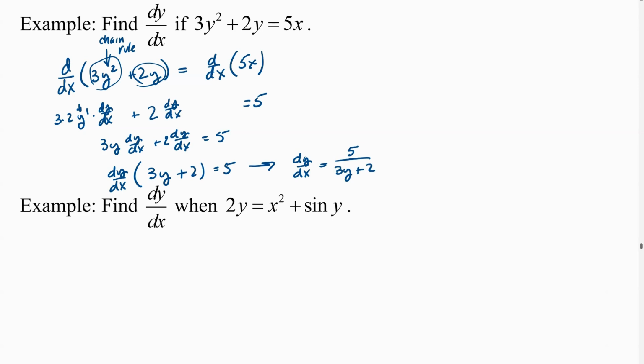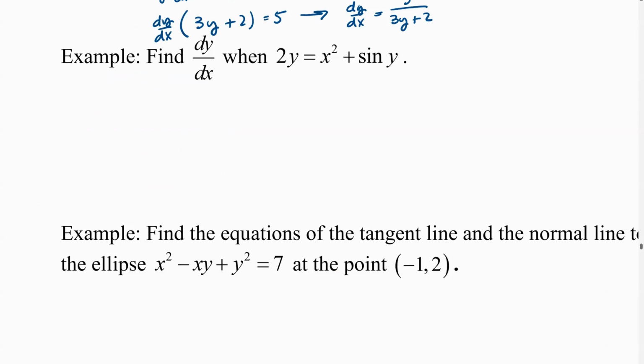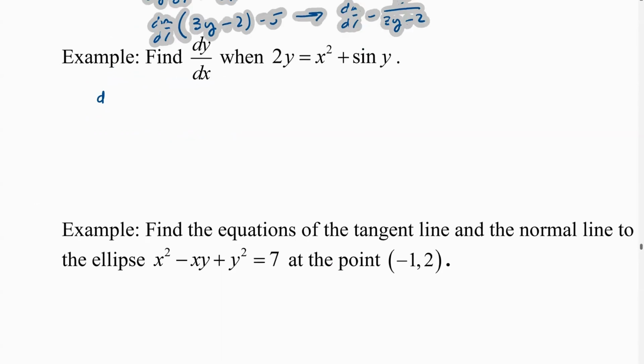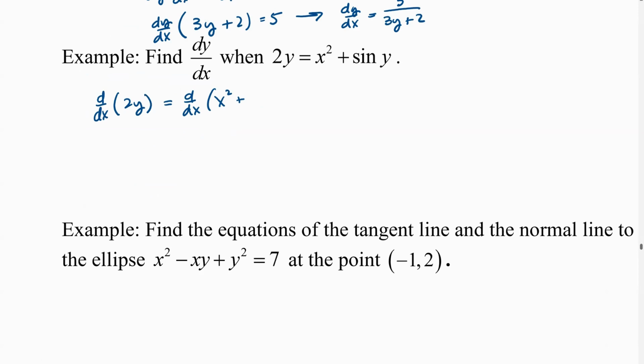All right, let's try that again. I'm going to take the derivative with respect to x of both sides. And remember, wherever I see a y, I want to think about it as a composite function. So the derivative of 2y is 2 times the derivative of y, which is dy/dx. Okay, the derivative of x squared is 2x. No extra stuff on there because I'm taking the derivative of x. x is not a function of x, x is just x.